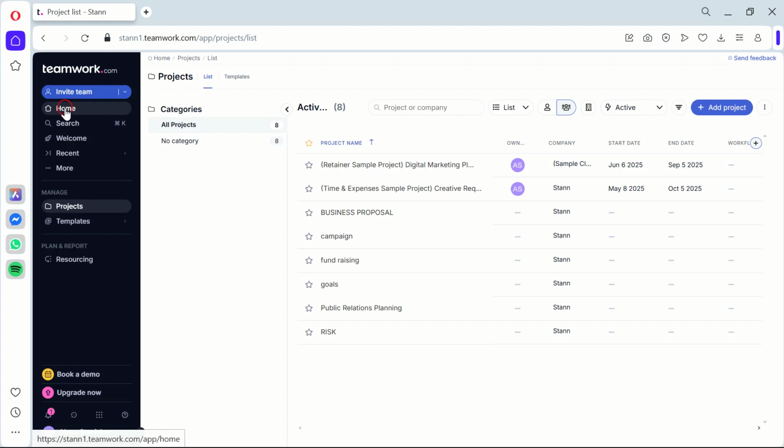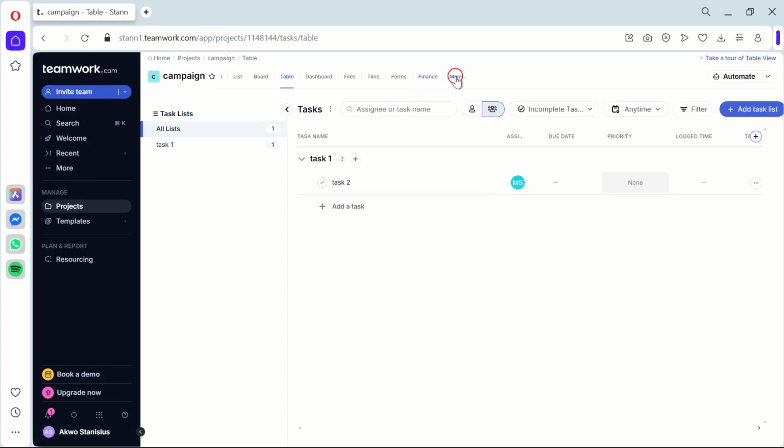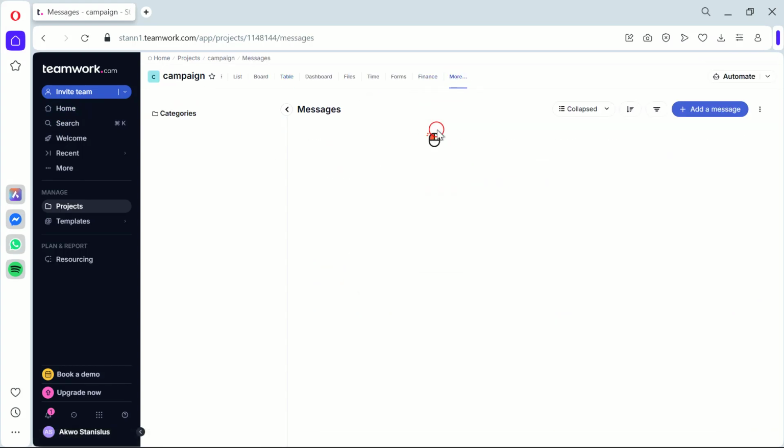Today, we're diving right into how to use Teamwork.com's discussion boards for team collaboration. First up, you'll need to create a new discussion board. On your Teamwork interface, click on the Add icon and select Discussion Board. This helps us because it allows the entire team to participate in conversations and keep track of decisions.